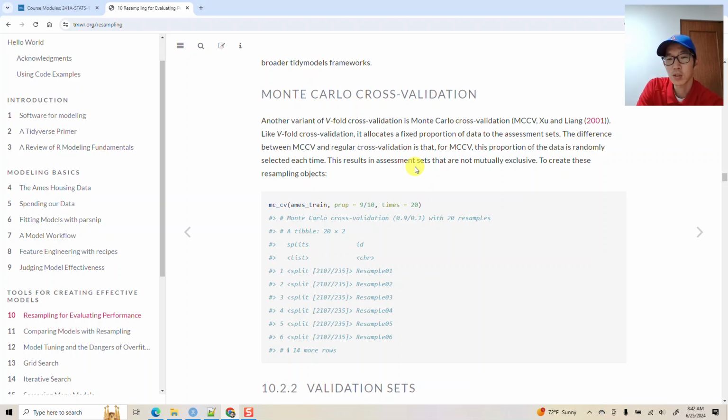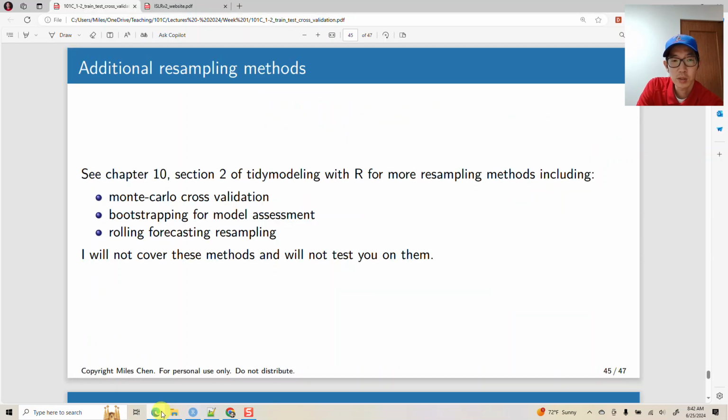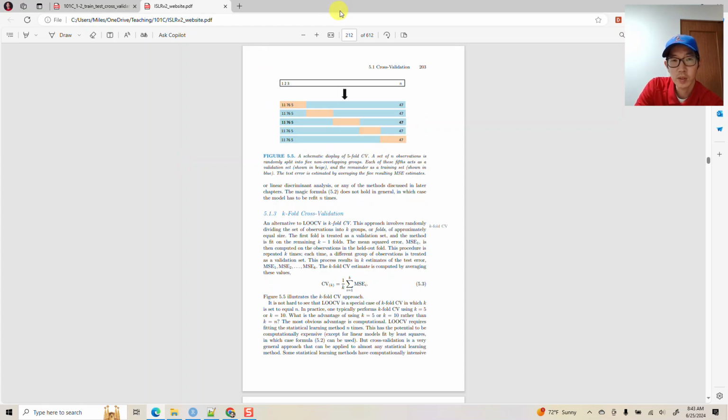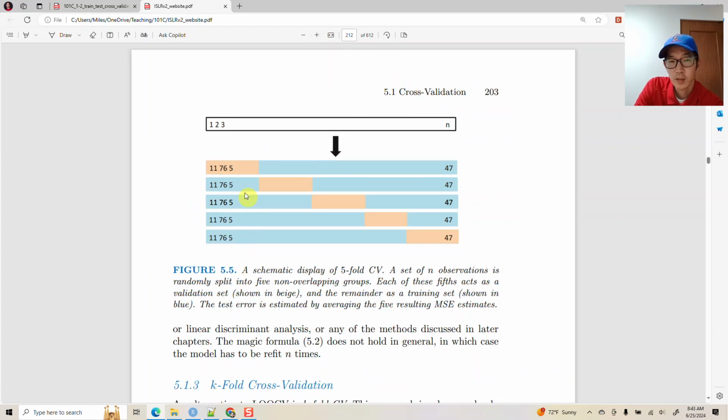Okay, so here you say, like, I want 10% of my data to be in my evaluation set. So the diagram that we had earlier for v-fold cross-validation is we have 20%, 20%, but all of these, the 5 different folds are mutually exclusive, right?